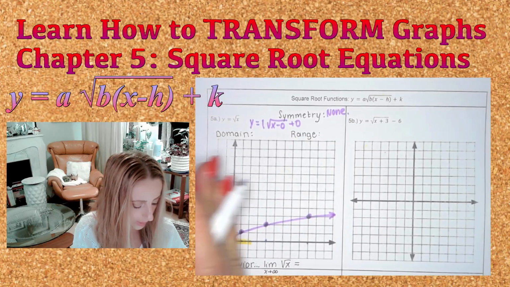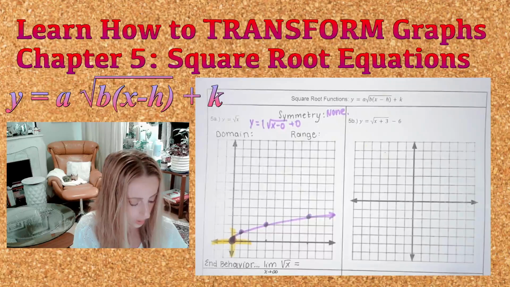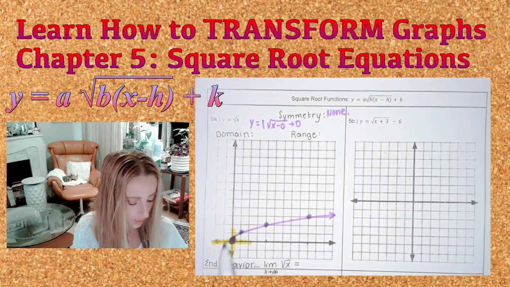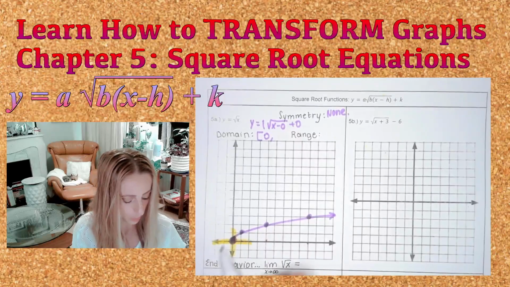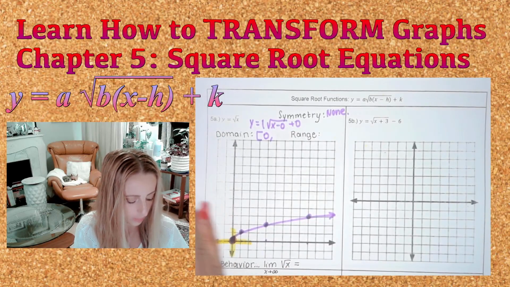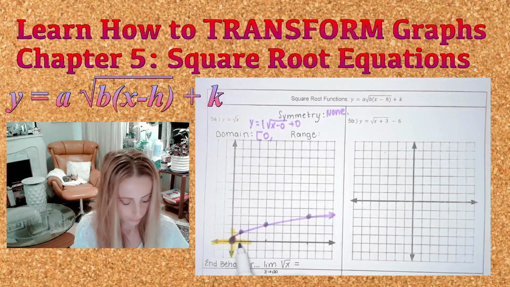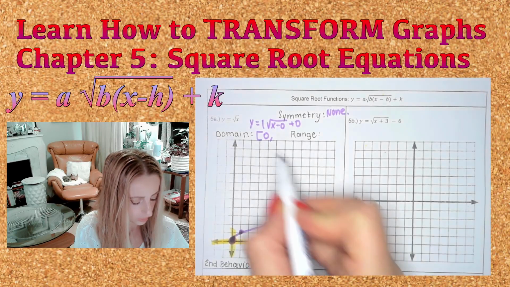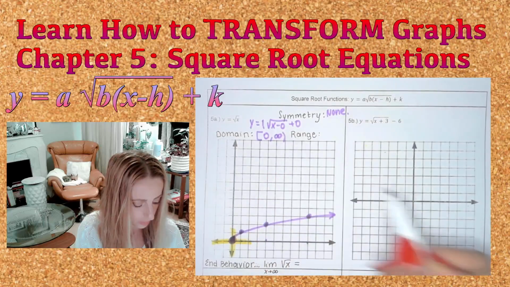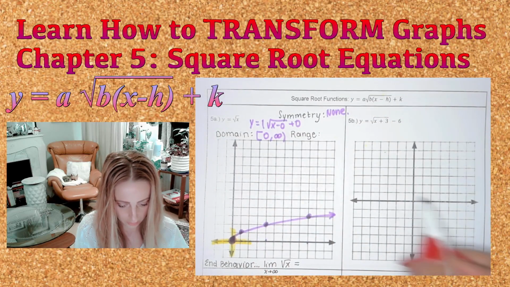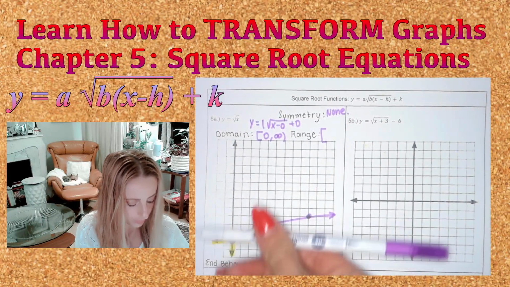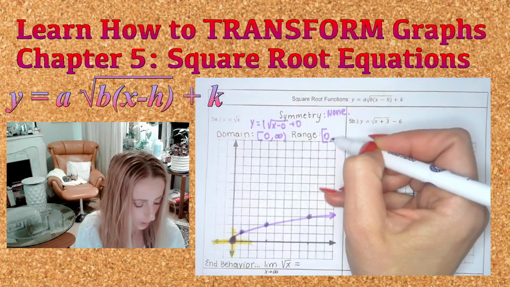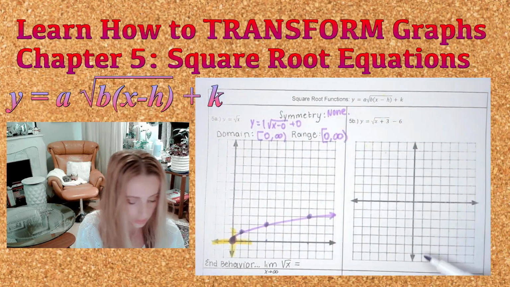The domain, x values. This is the first one in our playlist that the domain is not negative infinity to infinity. In fact, we start only at 0. Why is that? Because you cannot take the square root of a negative x value, so no graph over here exists. And that goes in the x direction forever to the right, so that is until infinity. Then the range, same concept from bottom to top, it also happens to go from 0 to infinity.